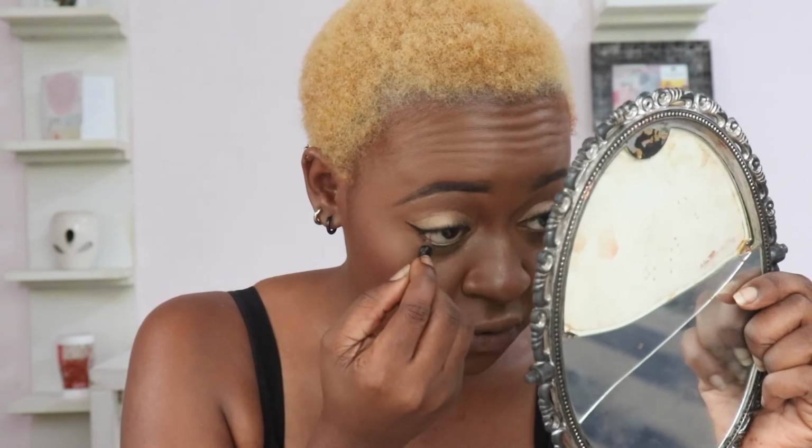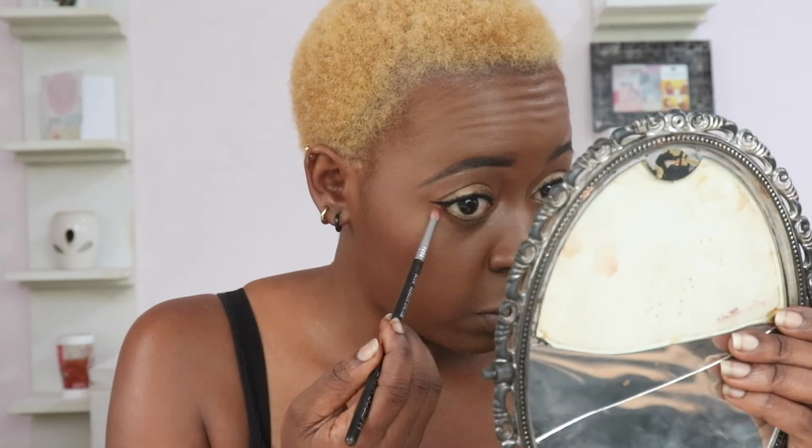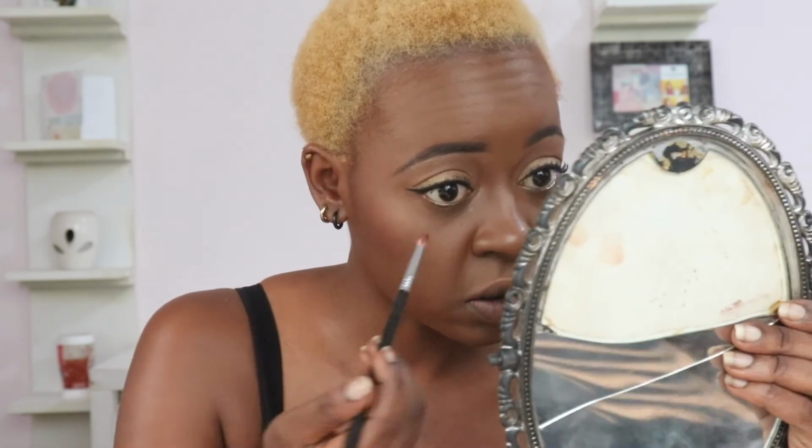I'm going to spray my face down for the last time. And my skin is nice and set. Alright, we're going to go back into Beautiful Aunt Jackie's palette. I'm just going to take ginger and run it across my bottom lash line. No, before I do that, I'm going to apply the Black Up waterproof pencil in the shade KS07. I love having gold on my waterline. It just opens up the eye, adds a beautiful element to the look. Now we are going to add ginger to the bottom lash line, just loosely, not too much. Done with that.